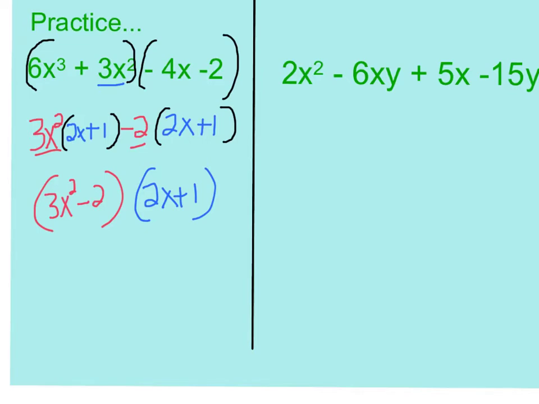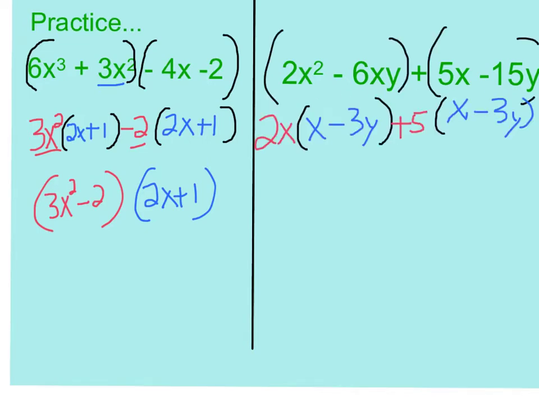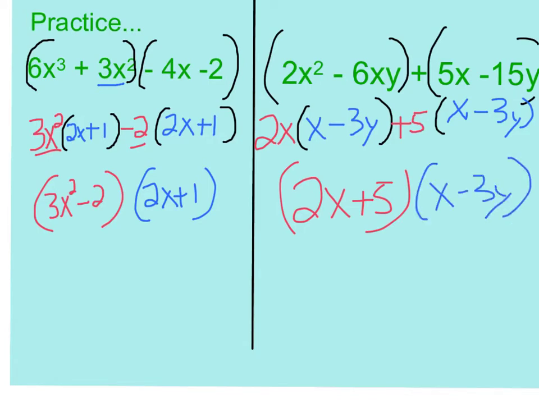Do that right now. Hit pause and try and do this one yourself. Okay, hopefully you identified that 2x can be factored out of this, and you end up with x minus 3y. And you identified that a 5 can be divided into both of these, and you end up with x minus 3y. That's important. They should be the same. And you take the red factors, the ones out in front, and that's one parentheses, and you take the blue factors that repeated inside, and that's your second binomial. Multiply these together, and they will equal this.